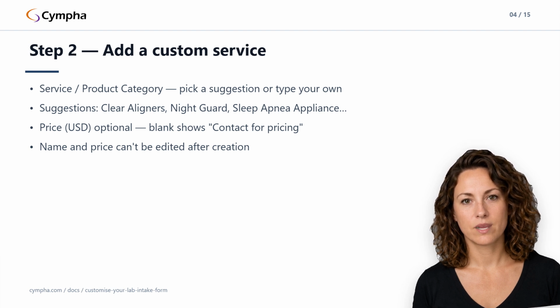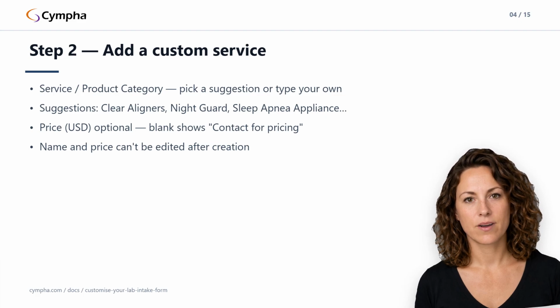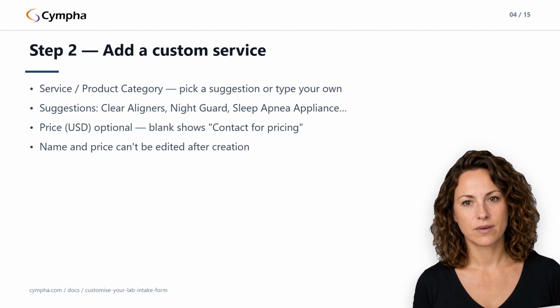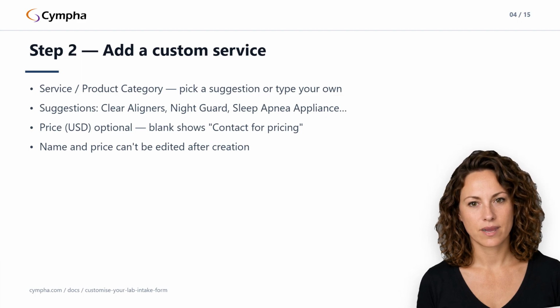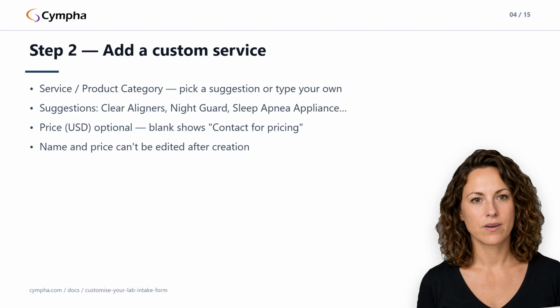Step 3. The upload. In the order form column on your new row, click Upload Form. A file picker opens. Choose your PDF. Here's a detail worth knowing, because people ask about it: the text is read out of the file right in your browser. The PDF itself never leaves your machine, only its extracted text is stored, and only when you click Save. Nothing at all is stored before that.